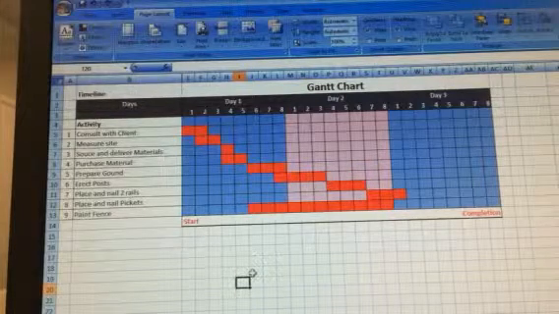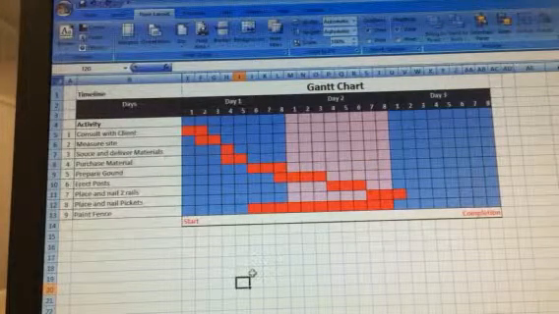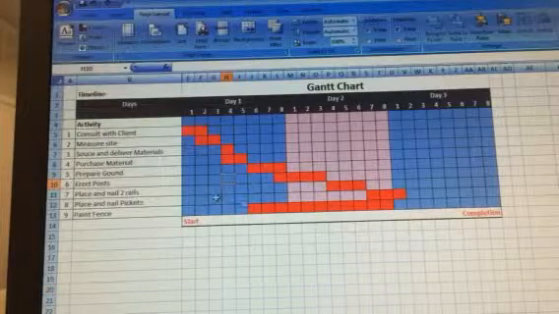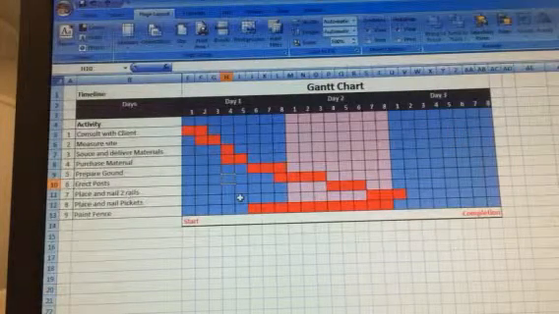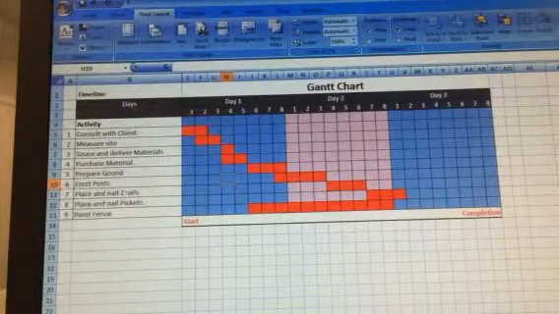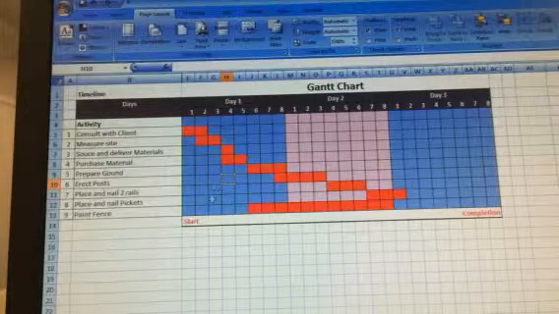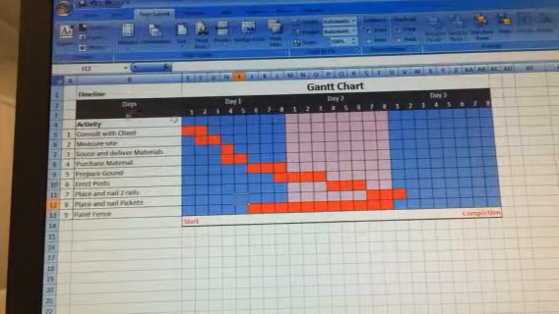Now, it is under the assumption that you do know a little bit about Excel spreadsheets and how to colour in the cells with different colours, shift the cells and create the right size for the cells.